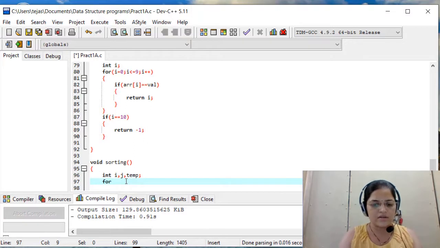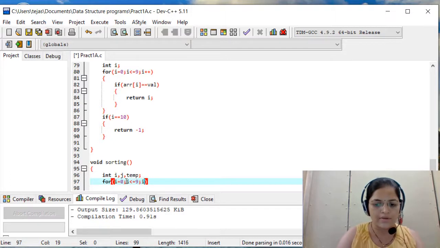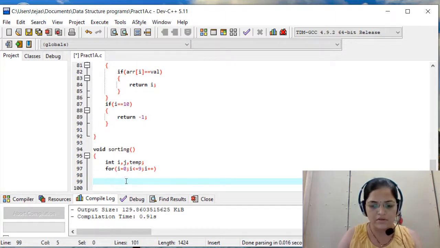So we will start coding our for loop. For i is equal to 0, i less than or equal to 9, i plus plus. Okay, we will need a nested for loop for this.